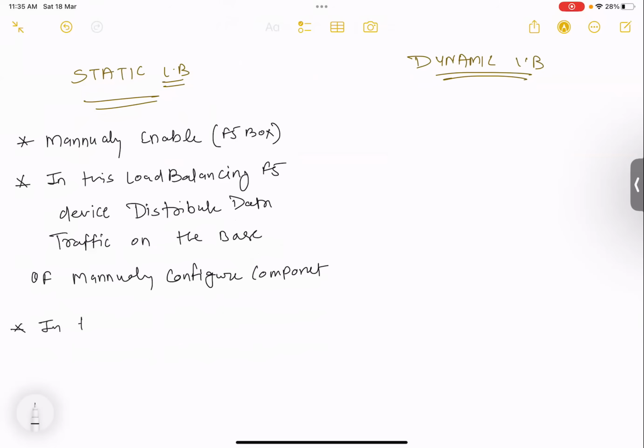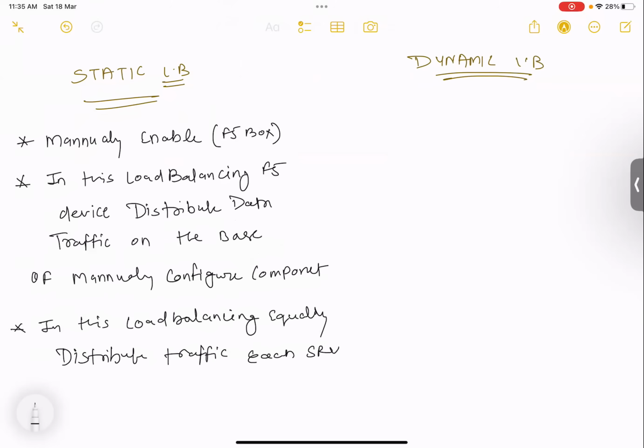Next thing, in this load balancing, traffic is distributed equally to each server.